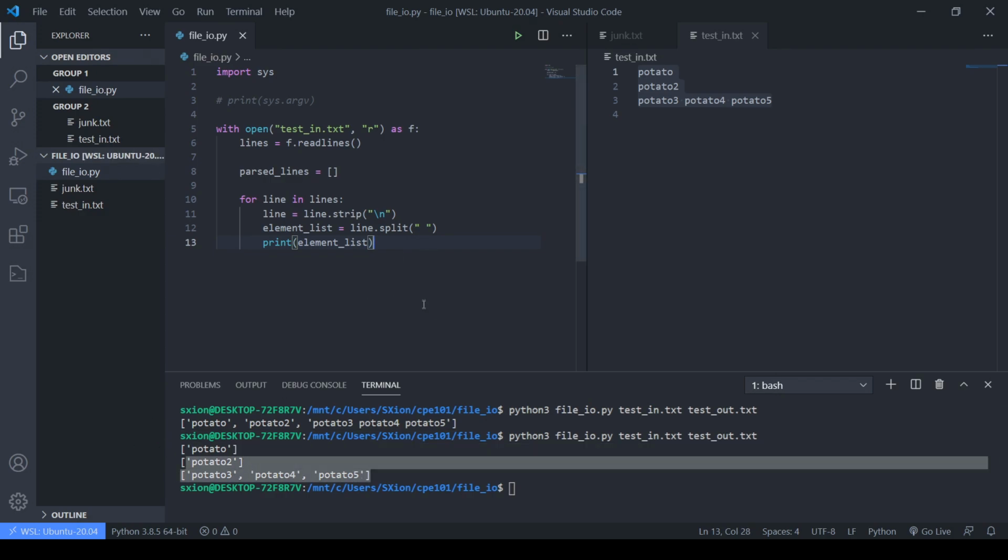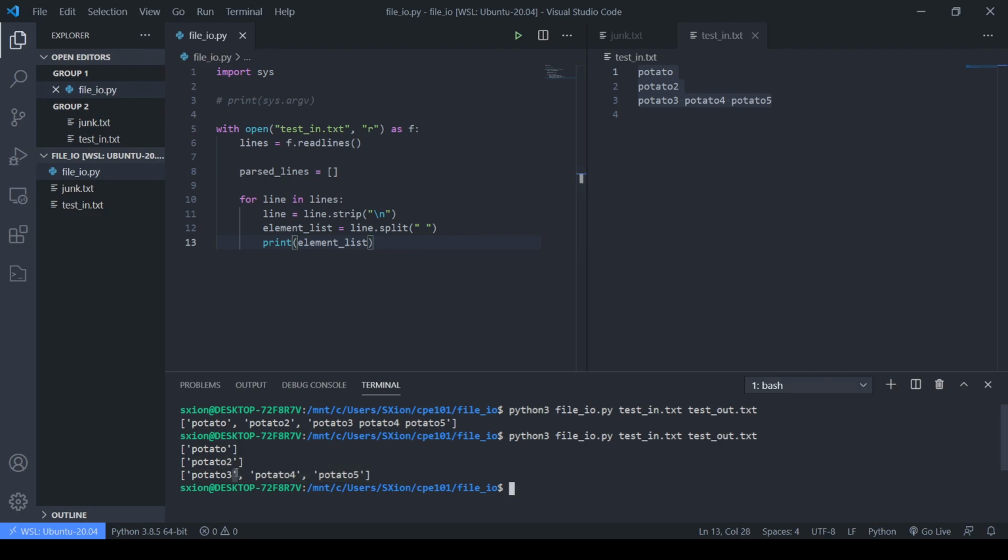And so now that we have this, basically the idea is to use try and except to check if they're strings or numbers. That's for Lab 7. For Lab 7, now that you have each element, you're going to check to see if each element within element list is a string or not. And so yeah, that's basically it.